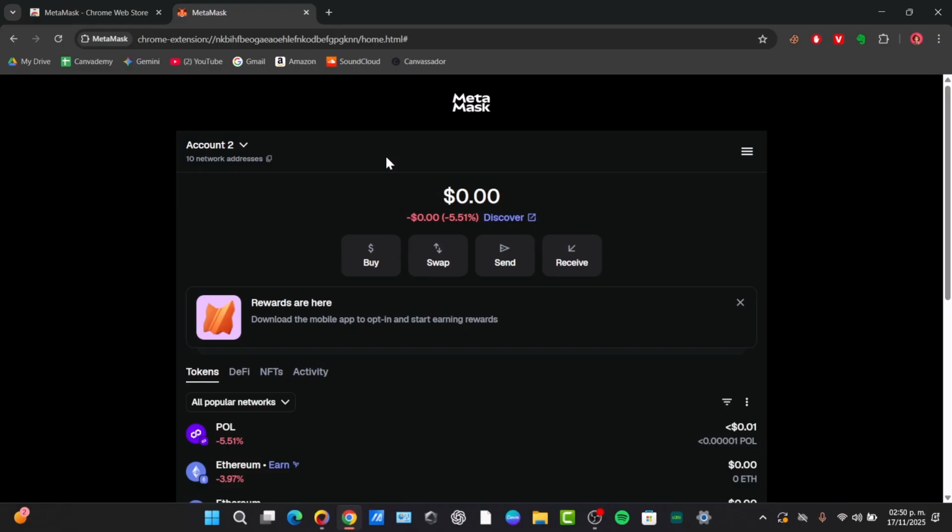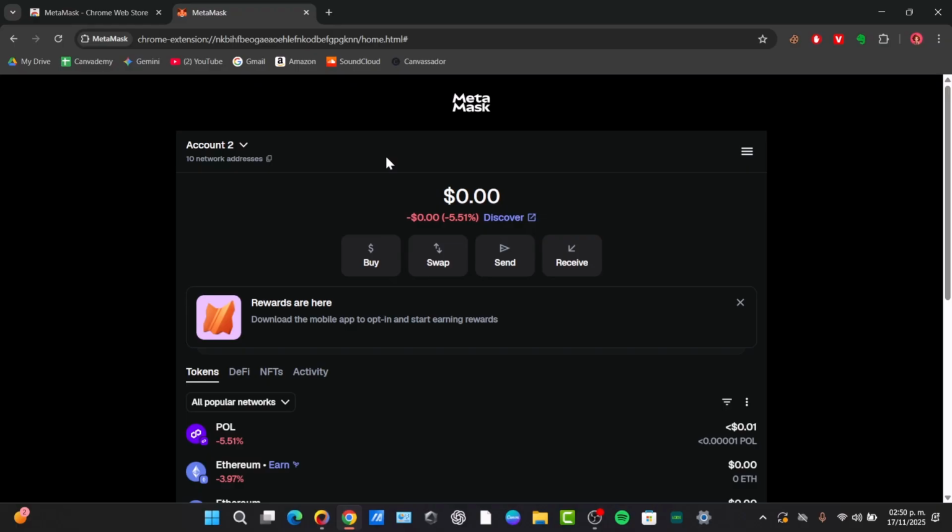Do not take a screenshot. Do not email it. Do not save it in a Google Doc. You want to write this down physically on two separate pieces of paper and store them in secure, separate locations. MetaMask will then ask you to confirm the phrase by clicking the words in the correct order, and you're good to go.